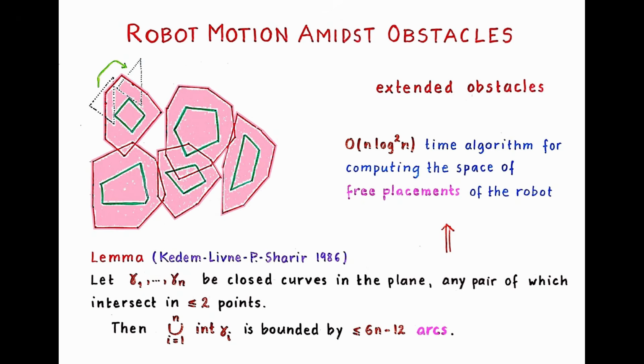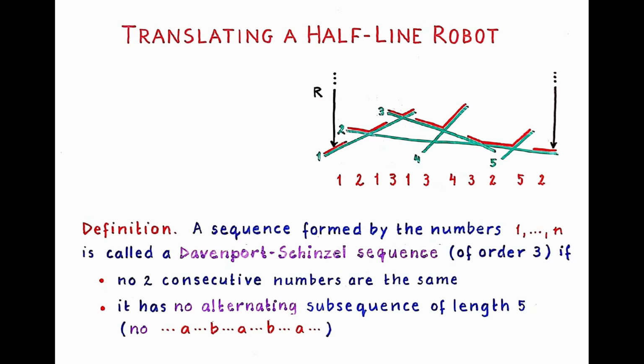So there is one expression I have to explain. This white region outside of the extended obstacles describes the free placements. So if the point of reference is in the white region, then there is no collision. So we call it a free placement. Now, this question actually motivated and inspired a number of other questions that are very similar and that led to interesting mathematics.